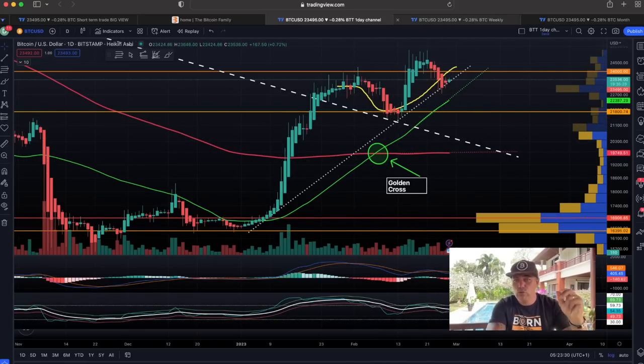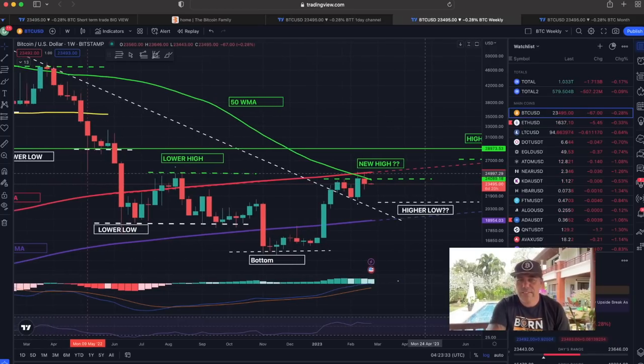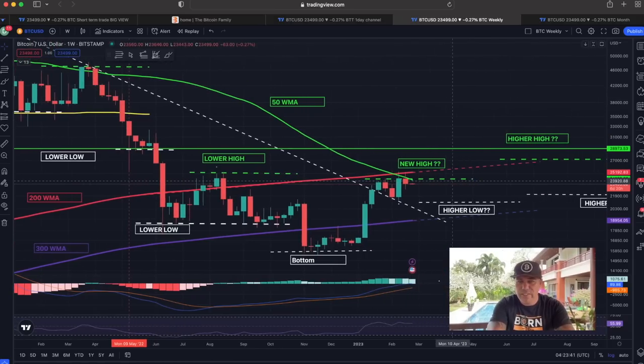Now, if we zoom out a little bit more, then we can see the same playing out, but a little bit more bearish, because we had resistance here at the level of that 200 weekly moving average. Every time we knock on that 200 weekly moving average, and bam, we close down below it. And the new week just opened today and is going to close in like 6 days and 20 hours, opening at the bottom of the previous candle. Is this candle now again going to try to break that 200 weekly moving average, or are we going to see a bearish week that will create a higher low?